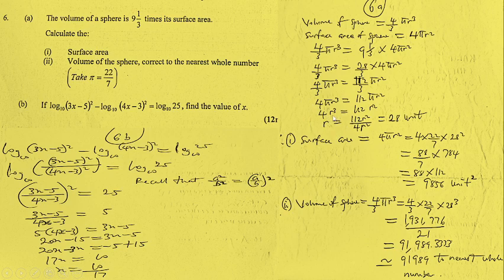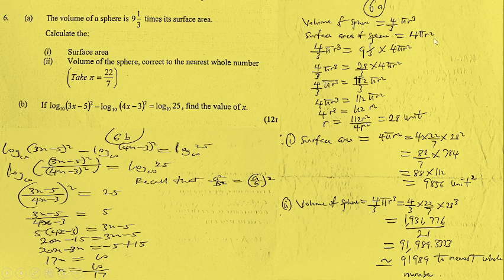Then I divide both sides by 4r squared, so as to take care of this r squared here. That will mean I will be having r left here equals 112 divided by 4, then r squared divided by r squared, and that will give us 28 units. We are putting units here because we are not given the SI unit of the sphere, so that is why we put 28 units. Then if the radius is this, you can find the surface area as you are asked to find.